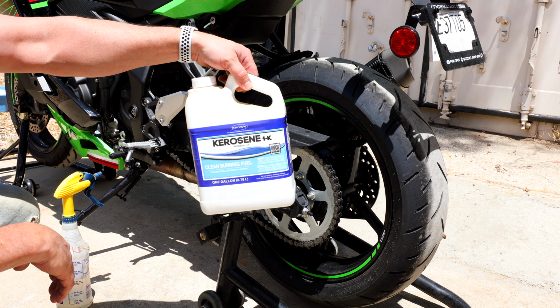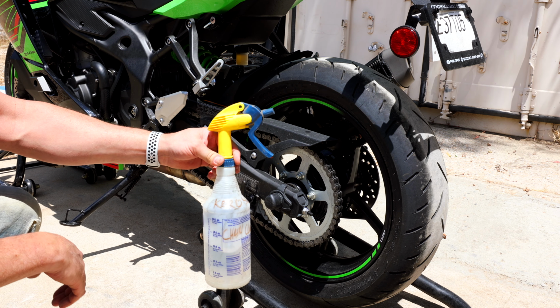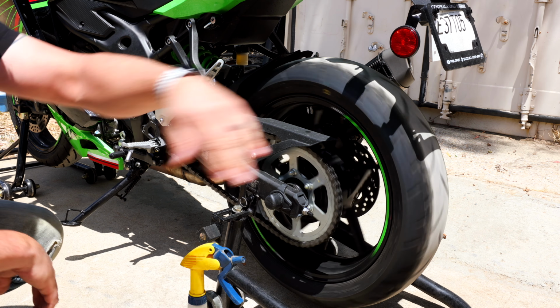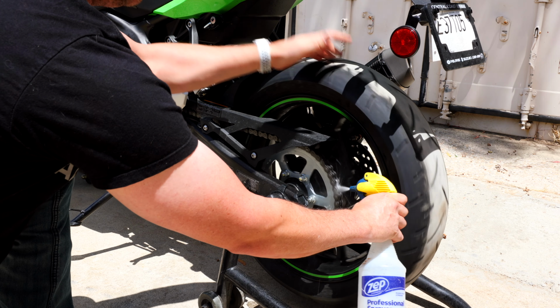And the thing that I use is kerosene. To me, this is cheap, it's easy, and it works really, really well. And then I just put it in a little squirt bottle so that it is easier to do. So we're gonna put her in neutral, make sure our tire can spin, and then liberally spray this stuff all over our chain. And this is a very, very good cleaner.